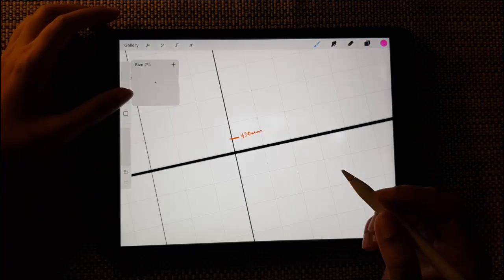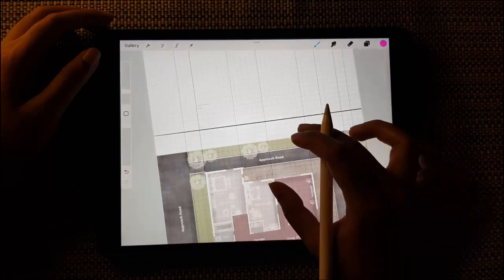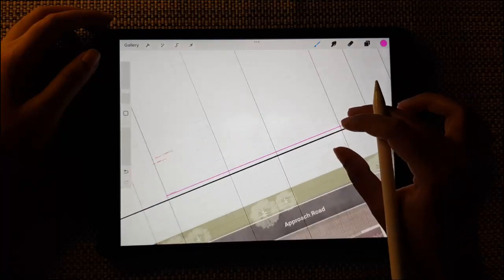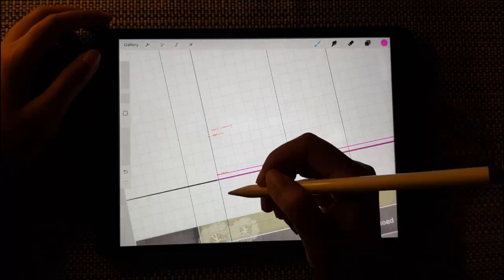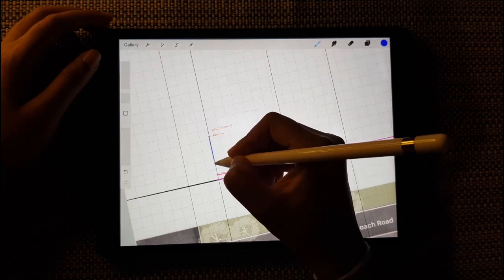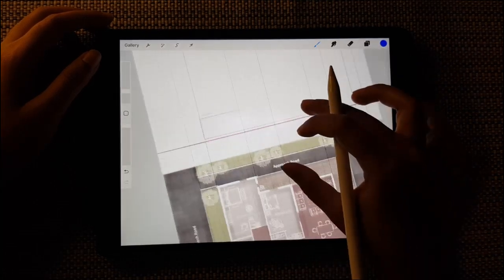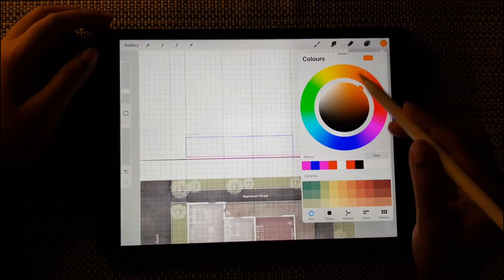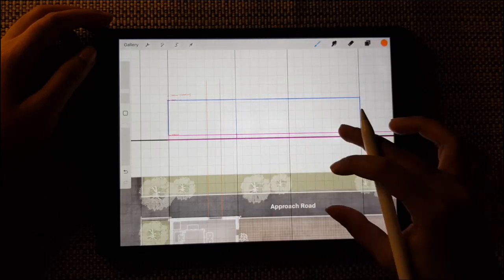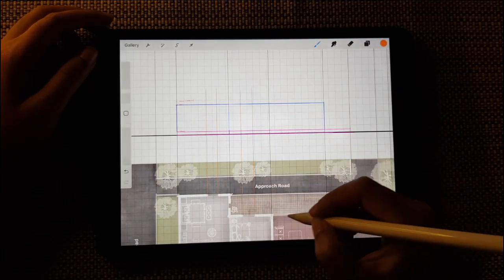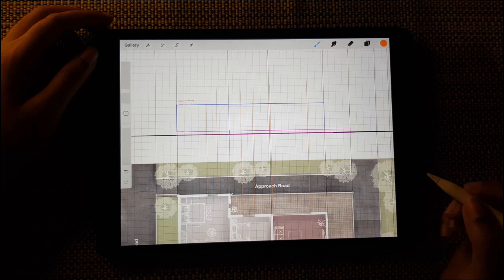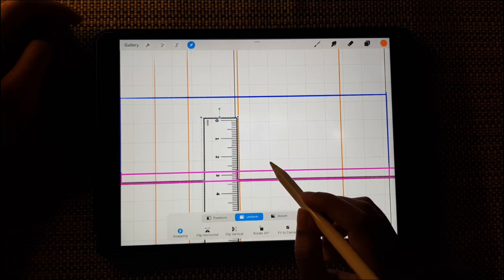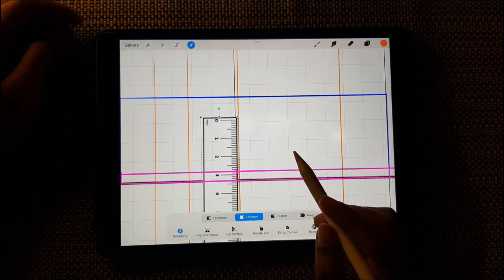And again in a new layer, let's start drawing the structure. So I'm starting with the plinth and drawing it in different colors so that we can differentiate each category. These are the walls or the main structure of the building right here. And now I'm going to extend these lines from the windows and also the door. And with the help of the scale, I'm going to calculate the height as well, roughly around 2700.